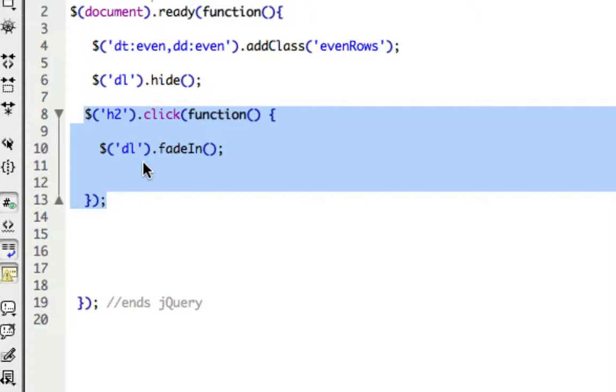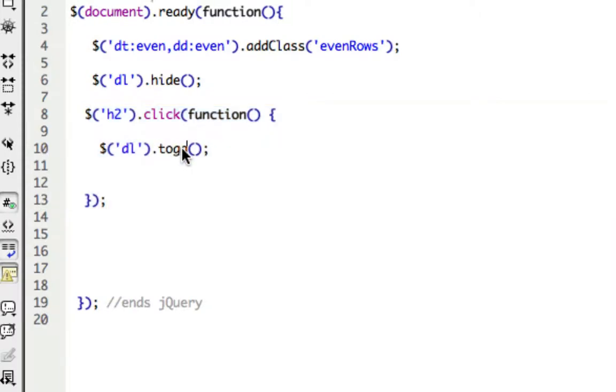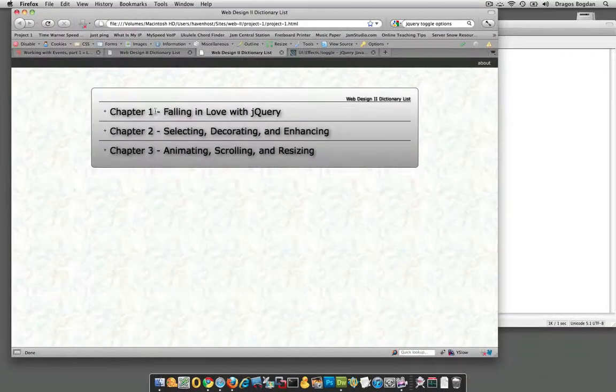If this thing has been clicked on once, and it's clicked on again, you need to do something else. And that's a lot to do any time you want to set this up. But good old jQuery to the rescue. We'll just use the old toggle function. And then when I save it, let's see what happens.